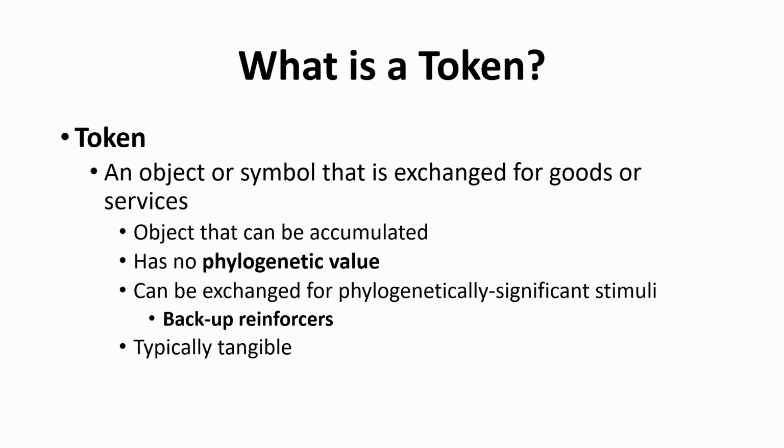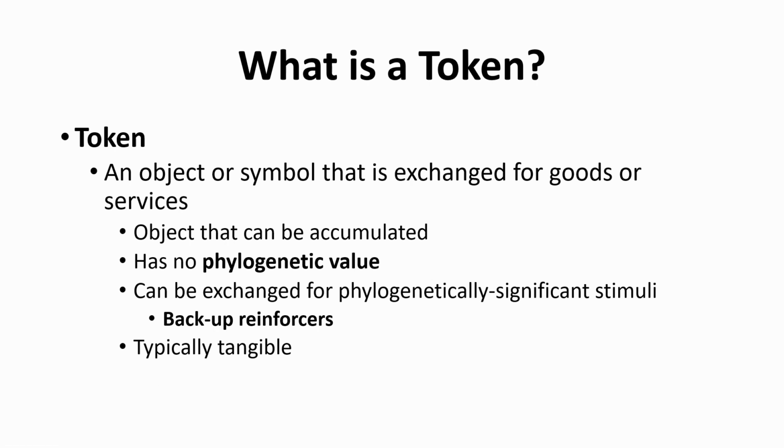When choosing tokens, it's usually a good idea to use something tangible, something that you can physically touch or interact with. So having something like a coin or a poker chip or a marble, something that you can touch, tends to help. You can also have something like tally marks on a checklist that can act as a token as well. It just doesn't qualify as tangible, which is sometimes fine. So tangibility is something that we often see but isn't a requirement.